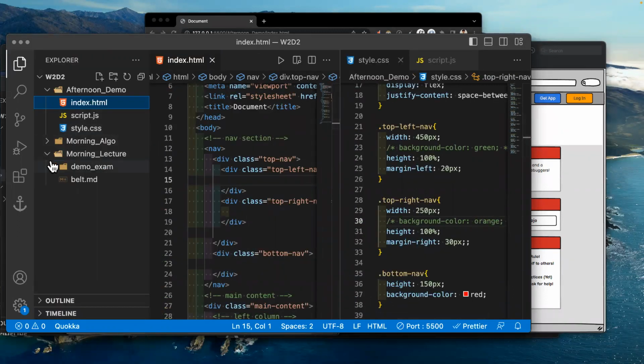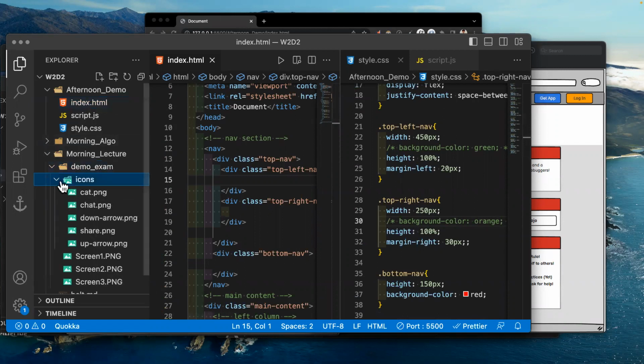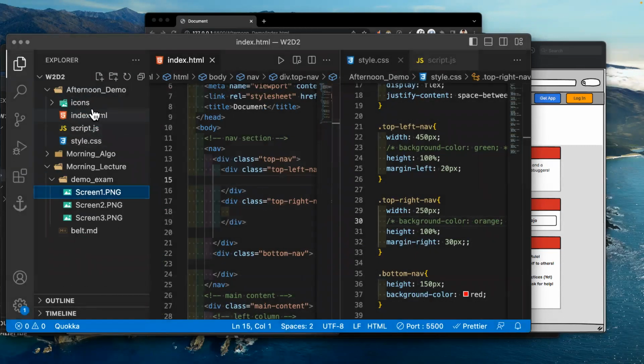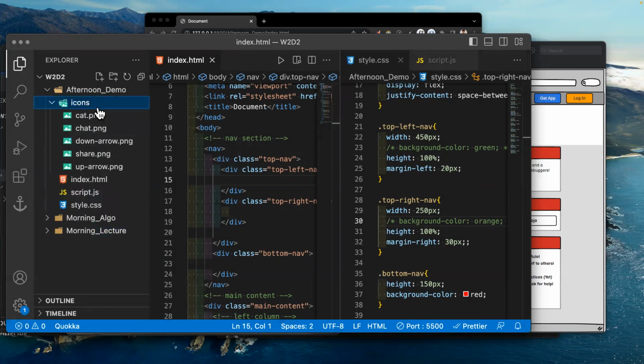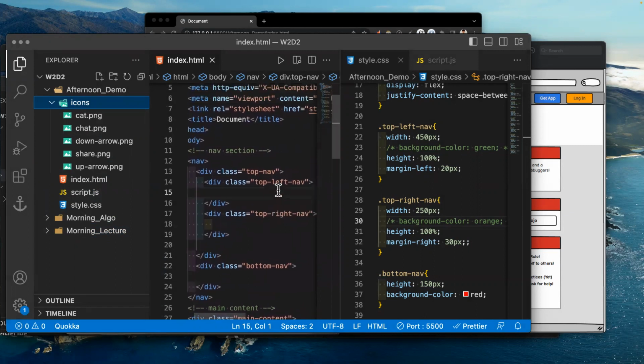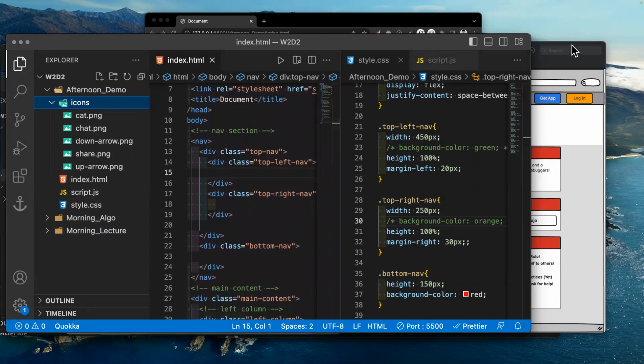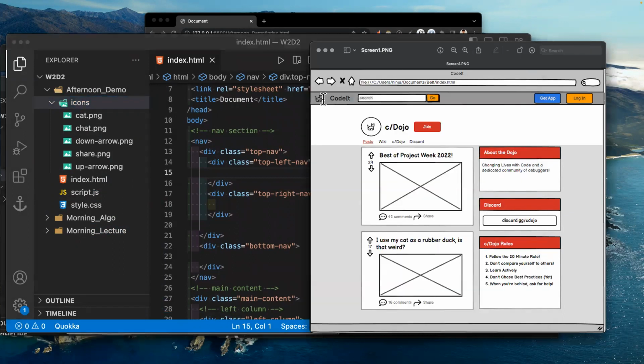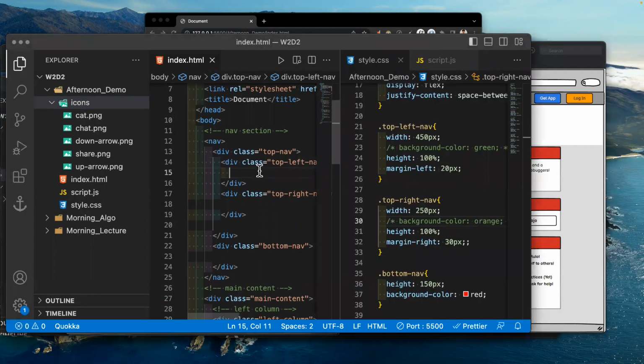So I have to bring it in from here. So let me bring this in here. Okay, so now I have my images. Let's access them. I'm going to grab the first image, top left of the page, this cat. So let's grab this cat, top left nav.